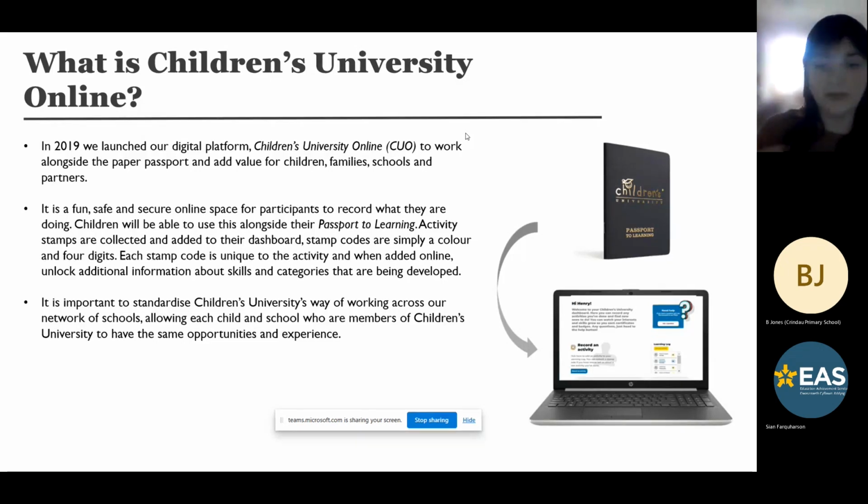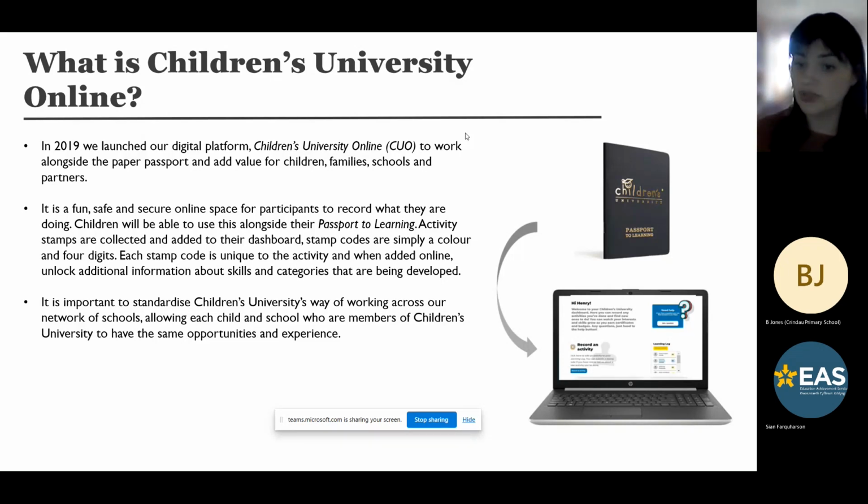And then for us at the Trust and for your CU manager and also at school level, we're able to report against skills development, categories of learning, provision and participation. It just gives a real in-depth insight into how Children's University and all of the wonderful extracurricular things you're doing within school is impacting children.